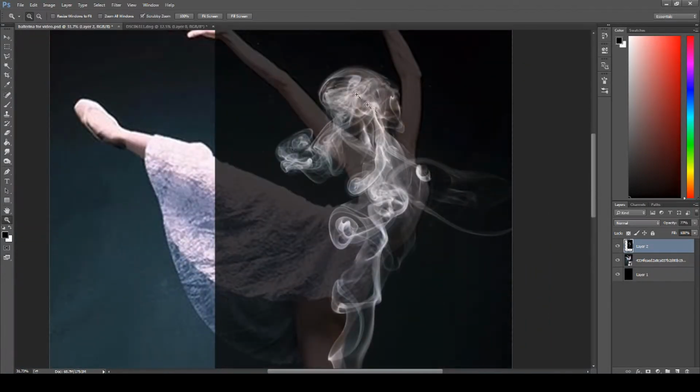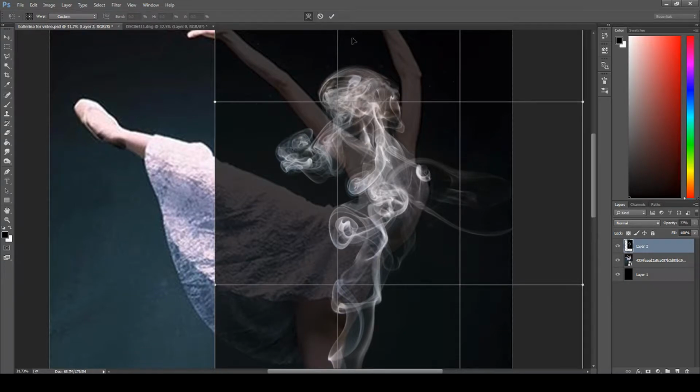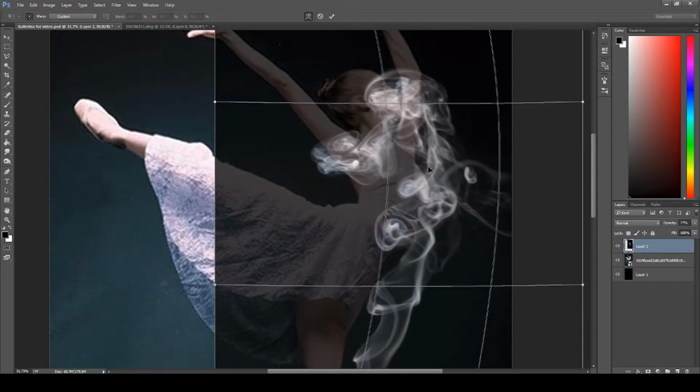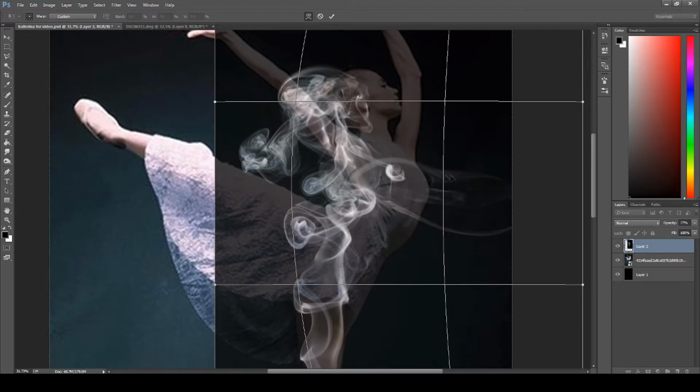Now what we're going to do is we're going to manipulate this smoke to fit. So we're going to press Control T, and this little button up here next to the tick and the cancel button looks like an arc. We're going to click that and this grid comes up, and this will allow you to manipulate the smoke so we can move it around and distort it.